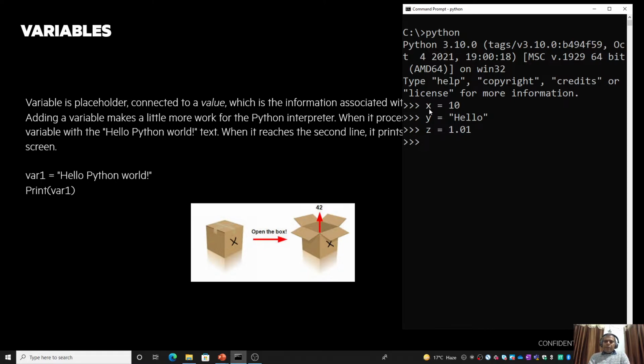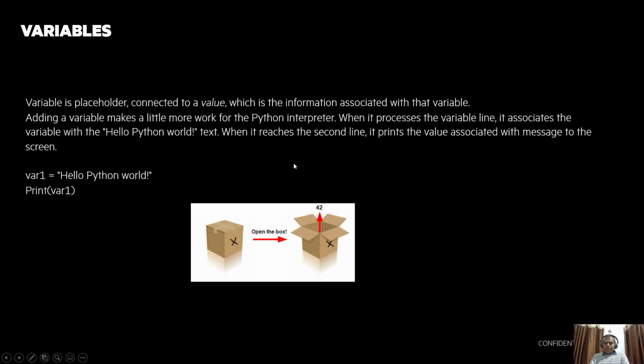Let's see what has happened underneath. So what I'm going to do, I'm going to check the first variable x and see what it returns. It is saying that the variable I defined first is of type integer. Let's take a look at the second one. Second one was the y, and now it is string. Let's take a look at the third one. It is the float. So what we did, we just on the fly assigned the value, and now Python takes care of everything underneath.